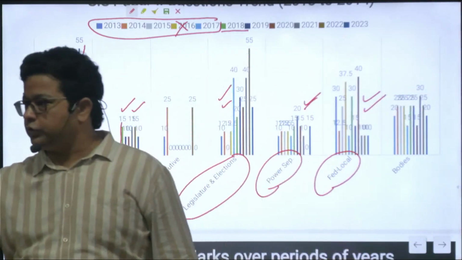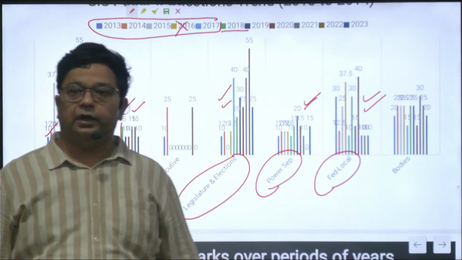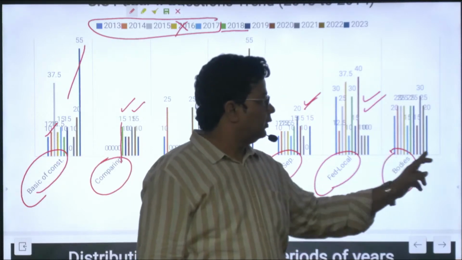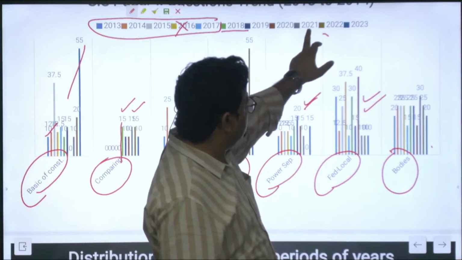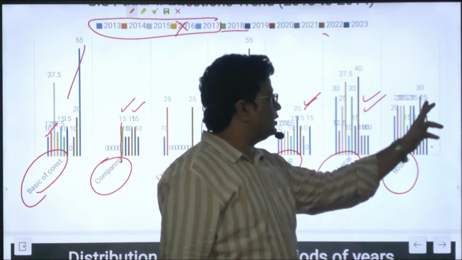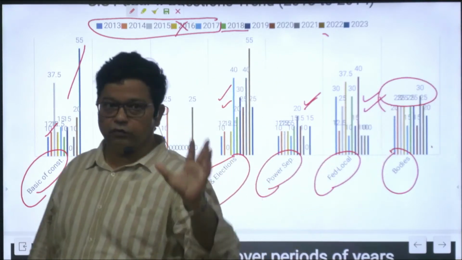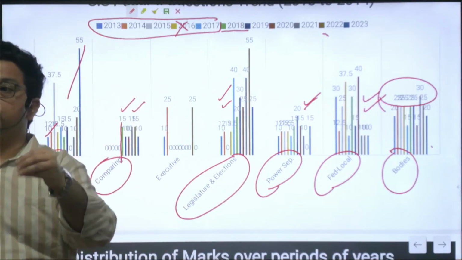Whether it be 1 question or 2 questions, every year questions have been coming from that topic. If you see the bodies, till here you can see that in 2023 they have been asked questions. So again there is a question. So there are 4 or 5 topics out of all the given topics from which they have been asking questions.